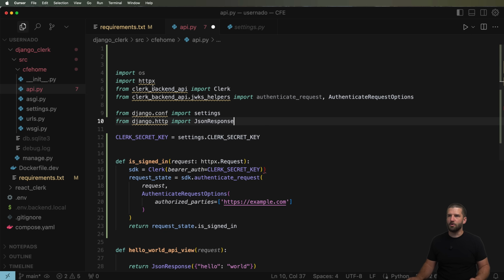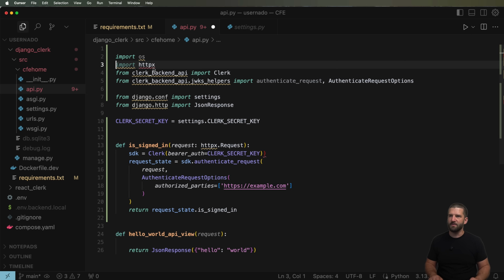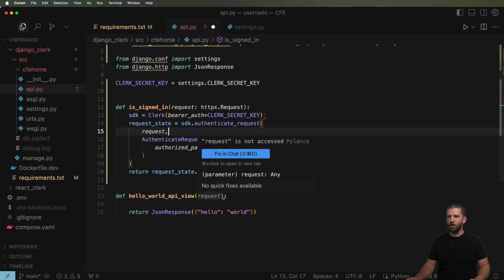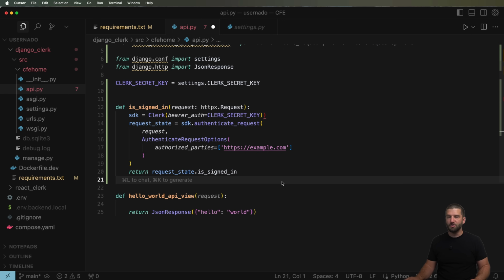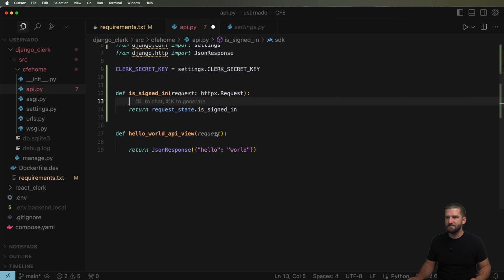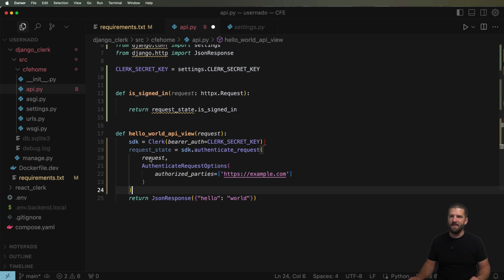I'm also going to reorganize it a little bit so that the packages are imported a little differently than they are right here. Now, the next thing about this is we notice that in this function of is signed in, it says request. Django by default has a request that comes in as well. So my assumption is that I can actually use the same request in both places. This one says http.request, but I would imagine the request object is going to be very similar. This is a Django request, not an HTTP request. In other words, I want to just go with the assumption that I can just do something like that, and now my Django request will be fed into the Clerk stuff. I believe that's going to work.